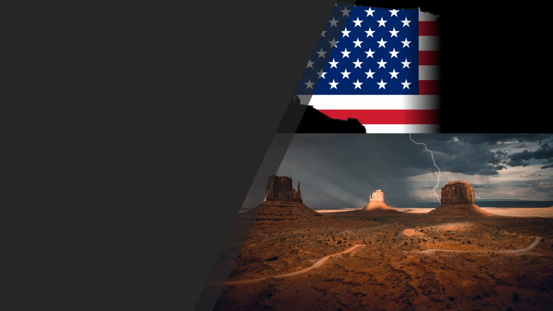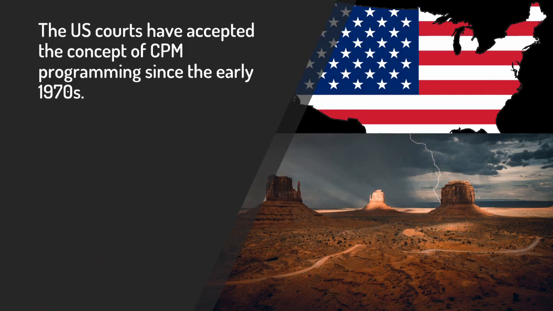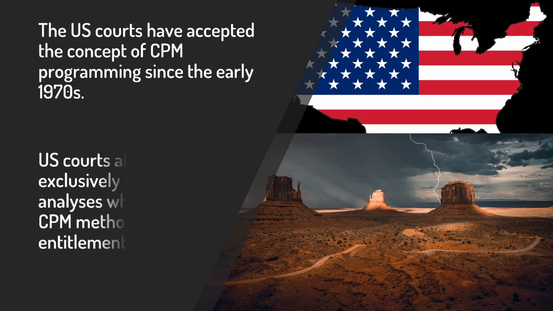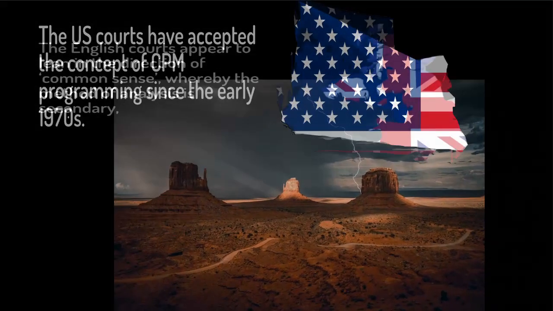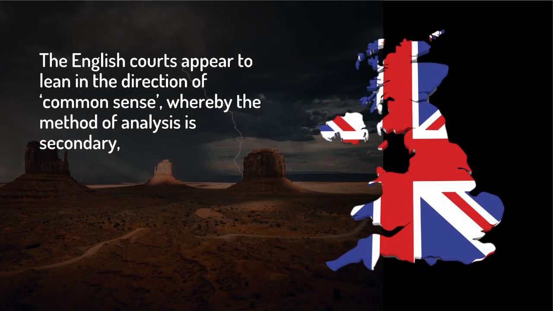It is important to highlight here that US courts have accepted the concept of CPM programming and computer-generated delay analysis submissions since the early 1970s. The US courts almost exclusively rely on delay analysis which uses CPM methods of proving entitlement. On the other side, the English courts appear to lean in the direction of common sense, whereby the method of analysis is secondary, whether CPM programming techniques were relied upon or not.